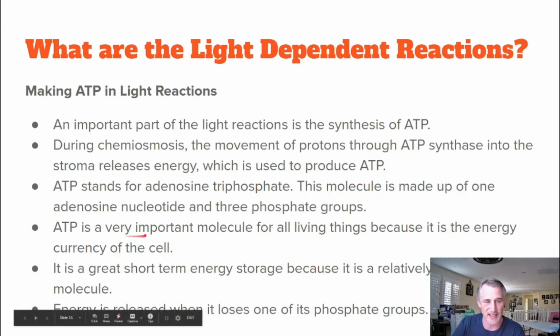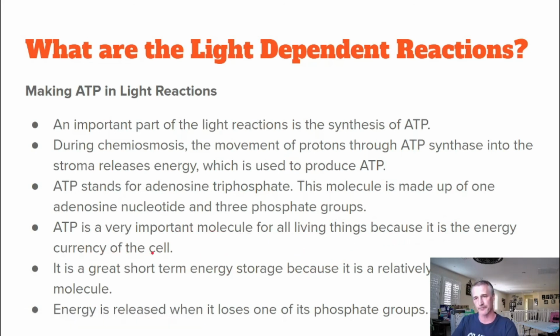If you look down here, ATP is an important molecule in living things because it's the energy currency of the cell. If you think of this as currency, another word for currency is money. So one way I think of it is ATP are the lower denominations of currency. It's a dollar bill. And think of this as an exchange system where there's no change. You can't get any change back. So if something costs 50 cents, you have to give them a dollar, and they get to keep the change. Well, that would be terrible if we had a $100 bill, right?